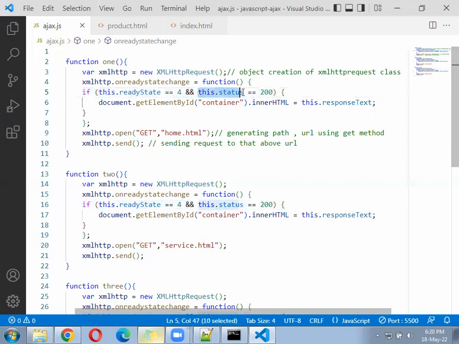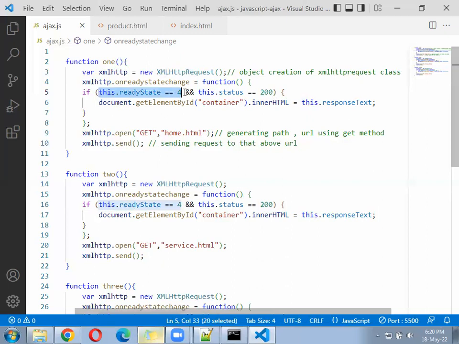This line is ready status 200. That means the server has taken your request and the server is doing the process. At any moment the output will come. And another line saying your request is sent successfully. So we have to check two things here. Number one, from your computer, whether a request is sent or not. If the request is sent from your computer, whether the server has received it or not. If it is sent from the computer and the server has received it, then capture the response.